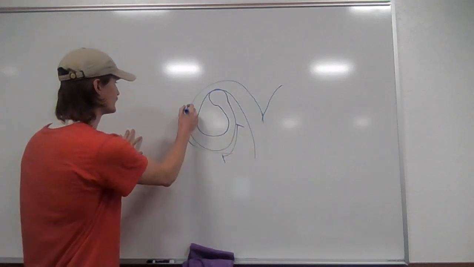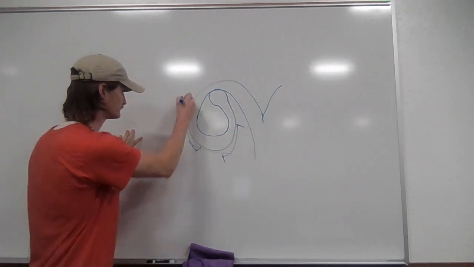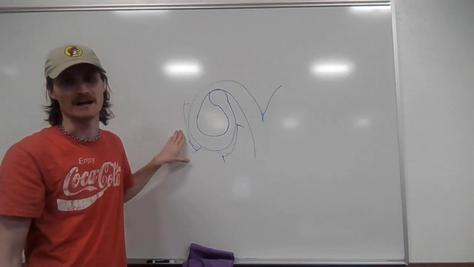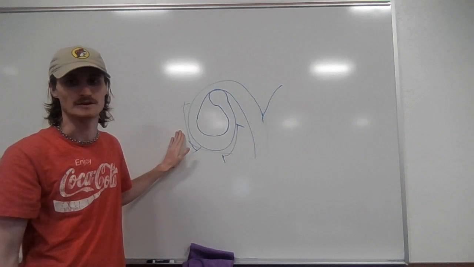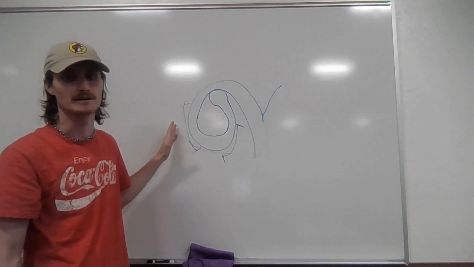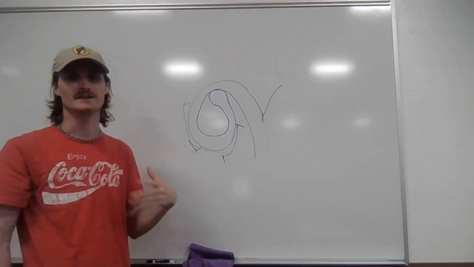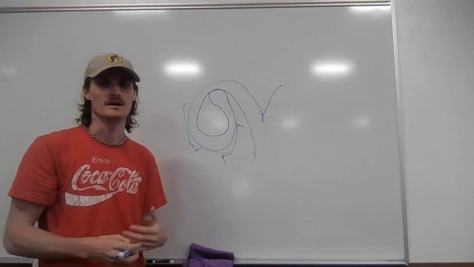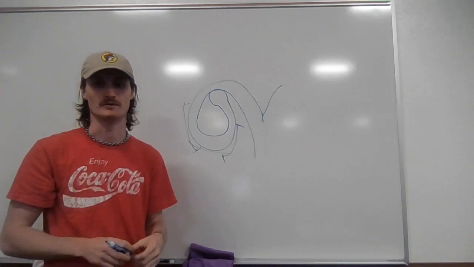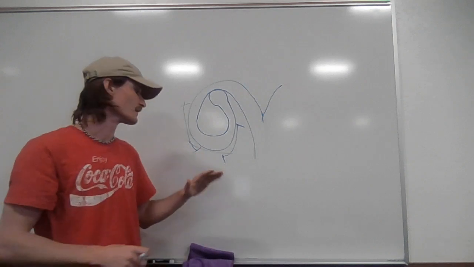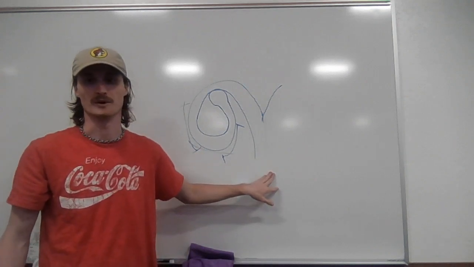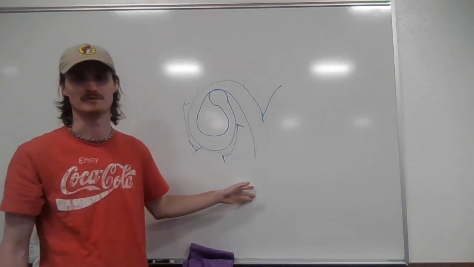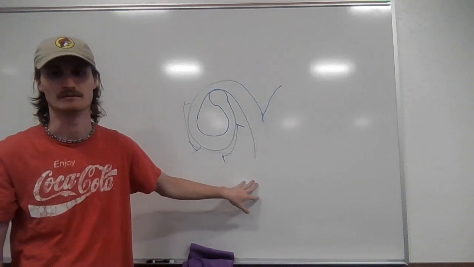Now the ascending limb over here, on this side of it, is impermeable to water, but actively transports sodium and other solutes out into the fluid, creating high osmolarity. So this gradient allows the ducts to adjust the concentration of urine depending on the presence of ADH as well. When ADH is really high, the collecting ducts are then going to be permeable to water, and then water will move out of the duct into the high osmolarity area, concentrating the urine.